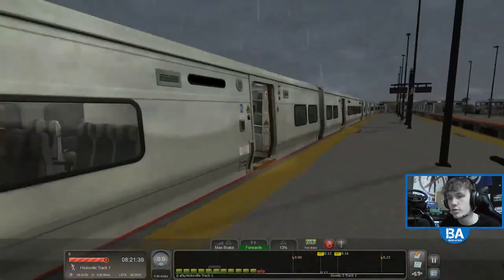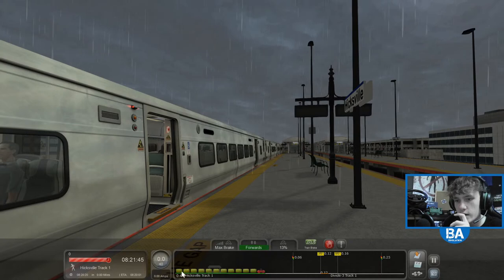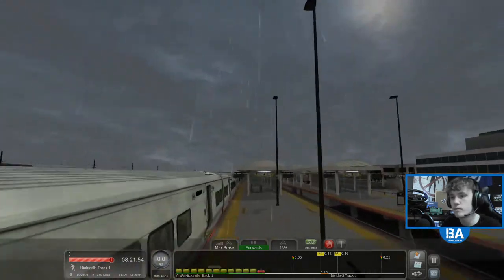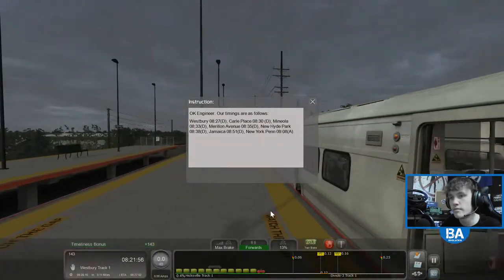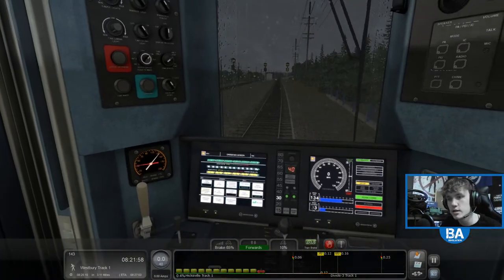Just waiting for departure now. Looks like we are a 12 coach train. Hang on, no, we're more than that. 2, 4, 6, 8, 10, oh no, we are 12. Our timings are as follows. Let's read the times of when we're due at each place. Right, let's get going.